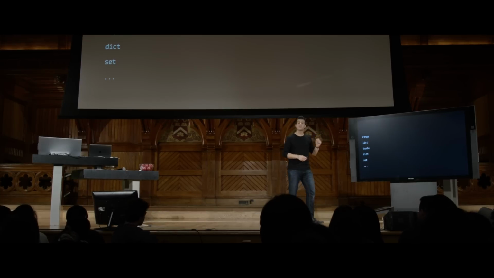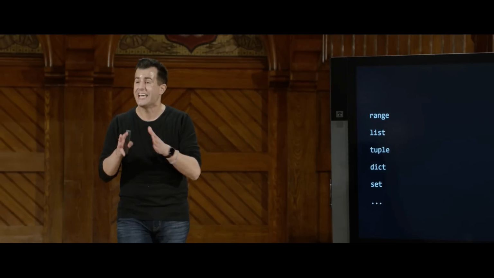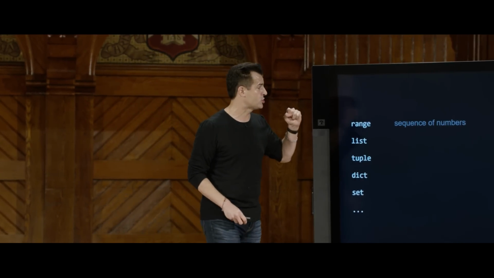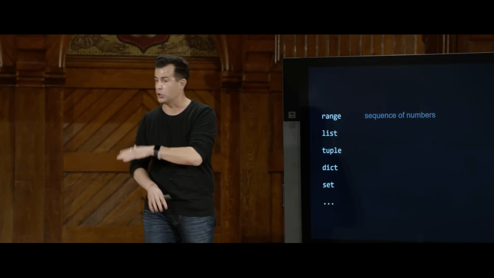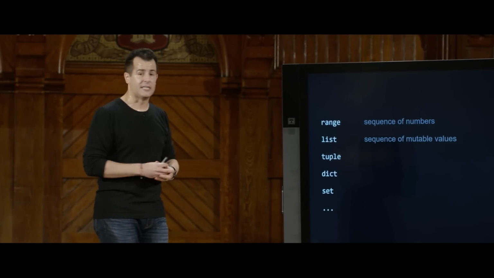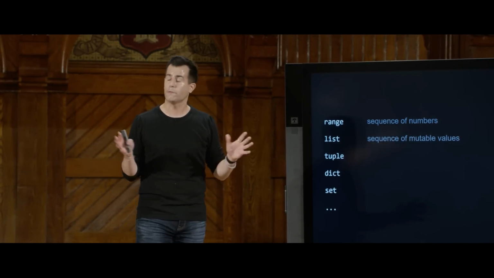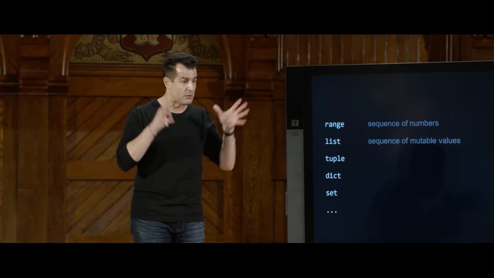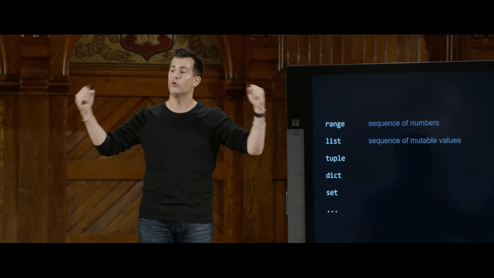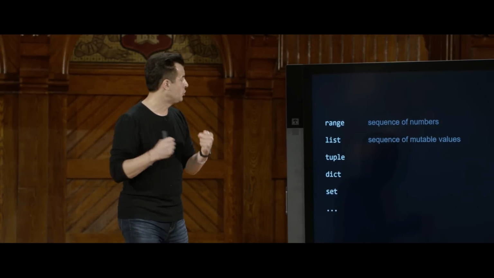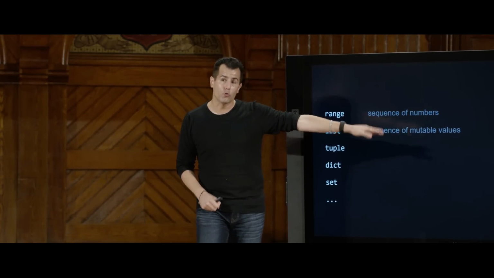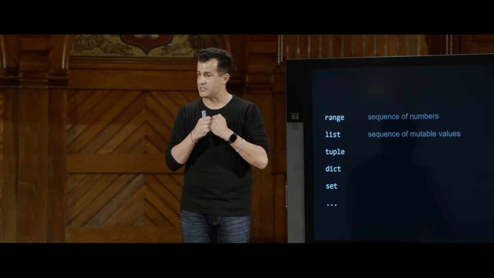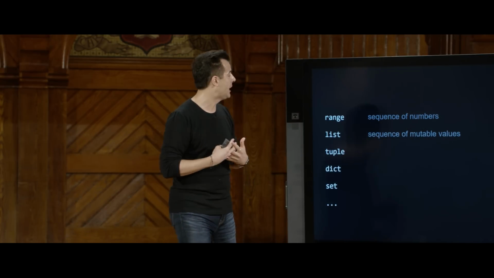So here's a list to summarize some of the more powerful data types we get in Python that we did not have in C unless we wrote them ourselves. You can have a range, like we just saw, which is just a sequence of numbers, like 0, 1, 2, or anything else. We can have a list, which is a sequence of mutable values, which is a fancy way of saying they are values that can be changed. Mutable, like mutation, just means you can change those values. So you can add to, remove, and replace the values in the initial list. A list in Python is like an array in C, but one that can be automatically increased or decreased in size. You don't have to do all of that malloc or realloc stuff anymore.